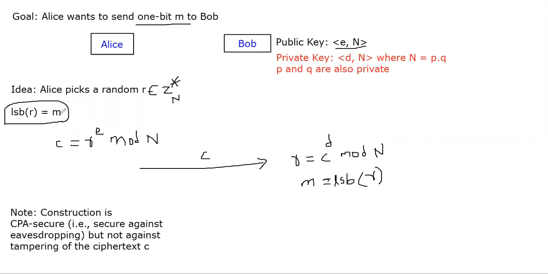The only condition is that the least significant bit of R must be m. Meaning if m is, say, 0, then m is an even number. She will generate a random number R such that the least significant bit of R is also 0. If such R doesn't exist, she will generate a new R. Of course, with probability of half, you can easily find such an R.